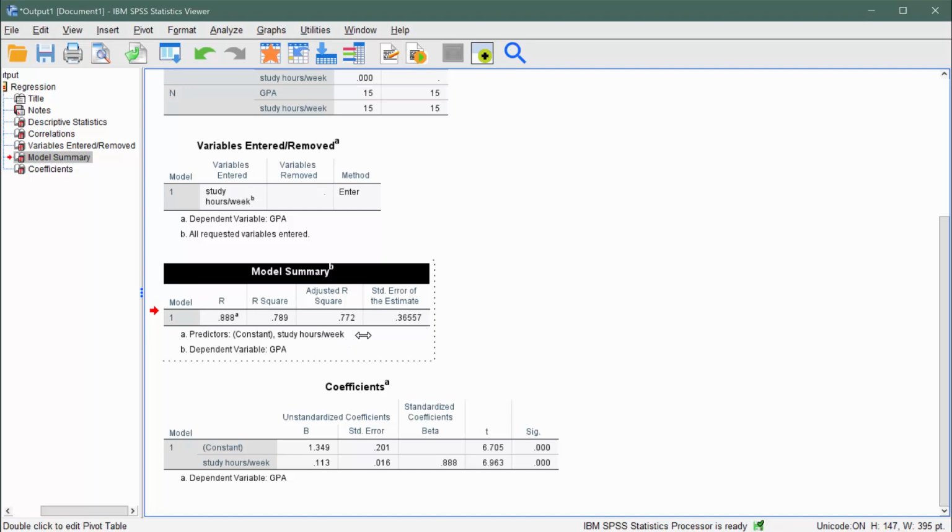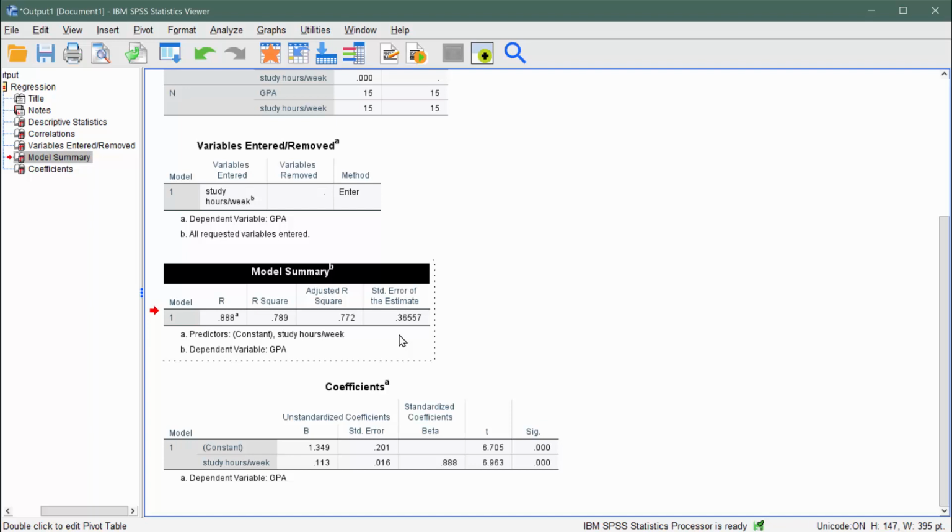Another important thing in this table is in this last column right here. That's the standard error of the estimate. According to the instructions, we need to report that in our research report. The standard error of the estimate essentially tells us on average how far off our estimated predicted values are from the actual values that we collected data on. So what we're trying to find out is when we predict a student's GPA from knowing how many hours they study, how far off are those predictions that were made by this regression model?